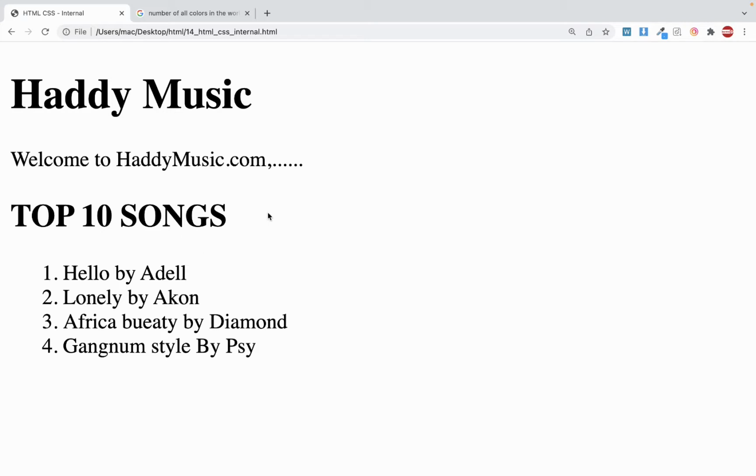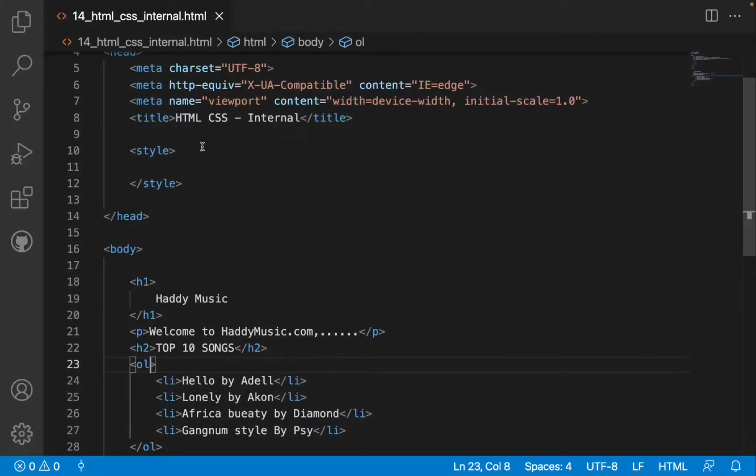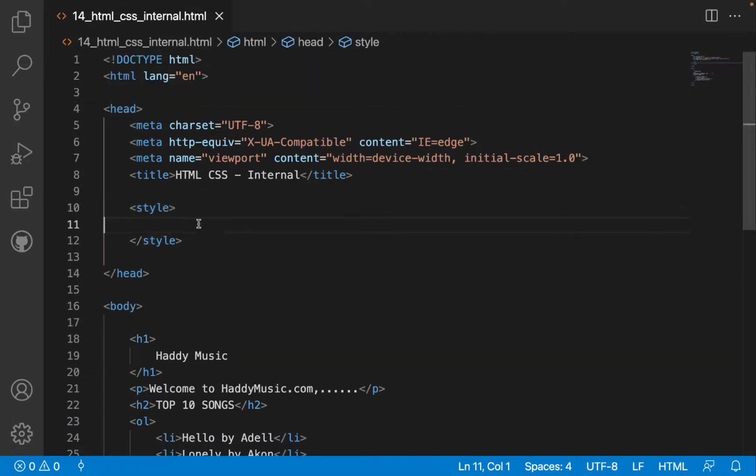So how can we use internal CSS? We used inline before, you have seen how it is done. Now, how can we use internal CSS to define the rules of CSS? To do that, you simply come to this style tag that we've just created in the head, and then you first specify where you want these rules to happen.